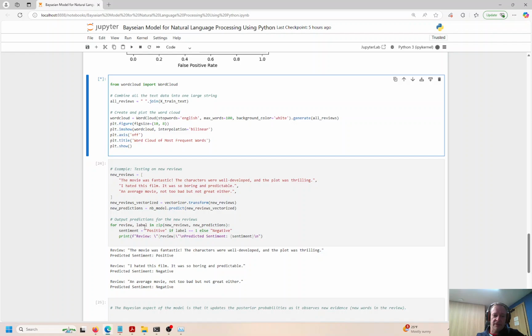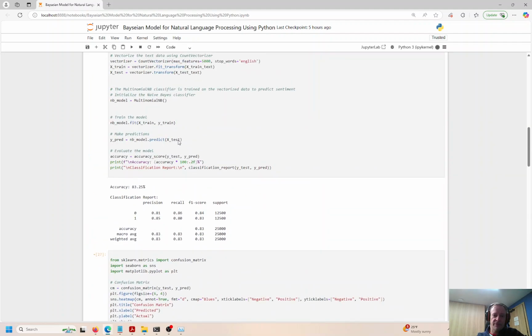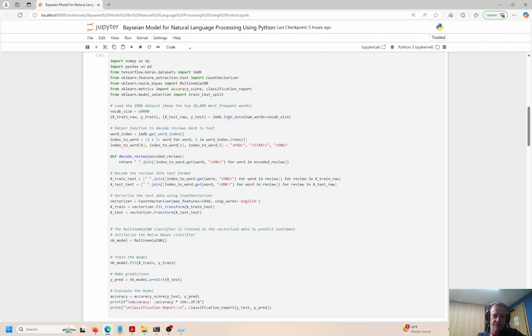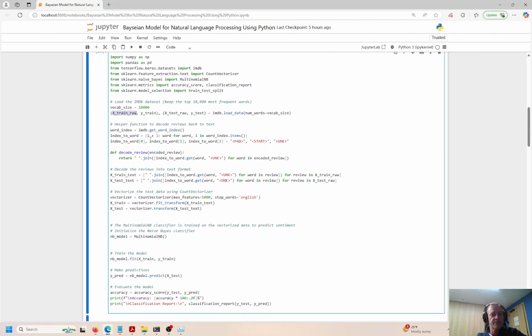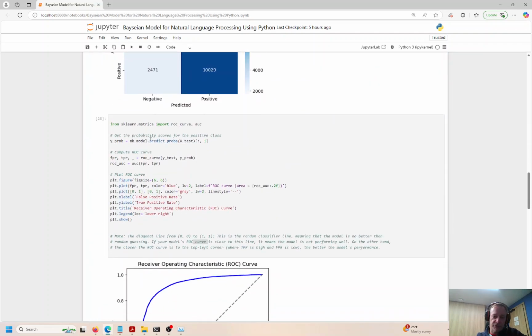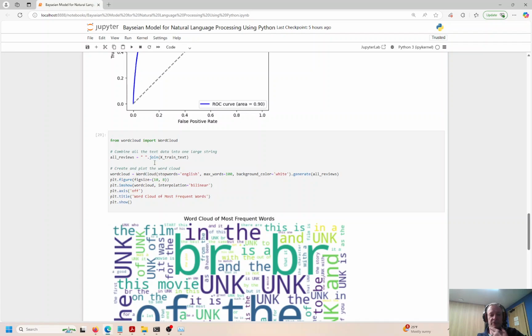Let's move on to the next cell, and we can see how this works too. So based on the text that comes to us from this process over here, we're loading data into this classification report, right? We have X training, Y training, and so on and so forth. Based on that, we can introduce some new information over here. Oh, the word cloud is done.